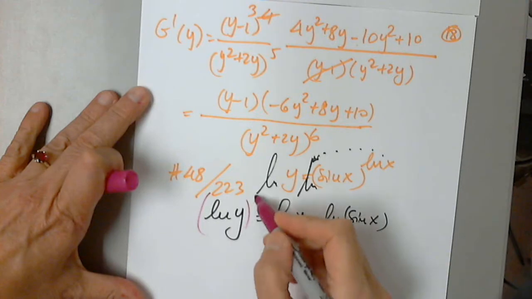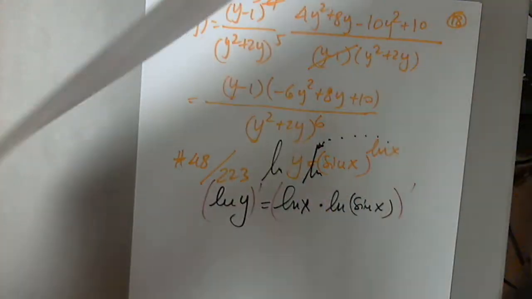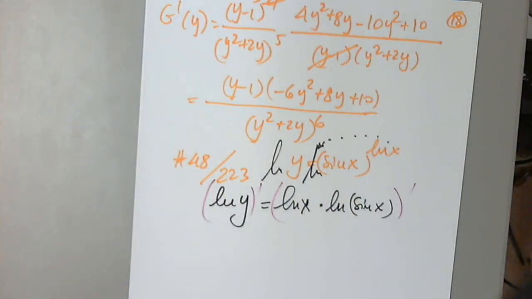Now I can differentiate both sides. After this, I know we have about 10 more minutes. I would like to just look at applications. Why do we do all this? Why do we discuss differentiation rules?